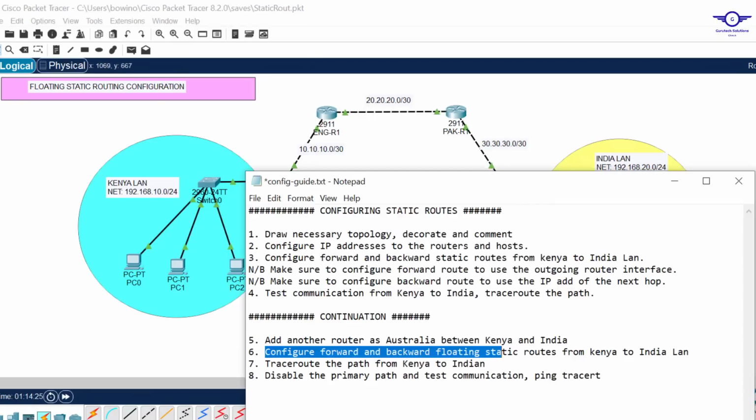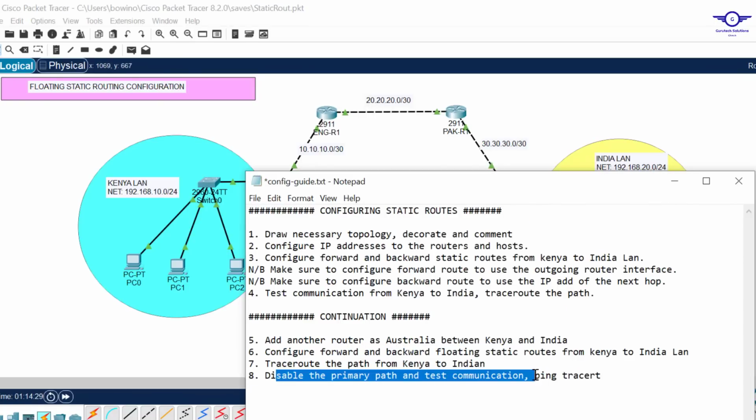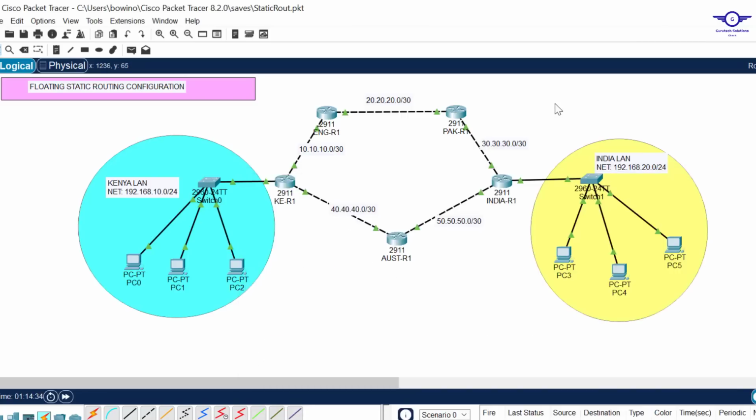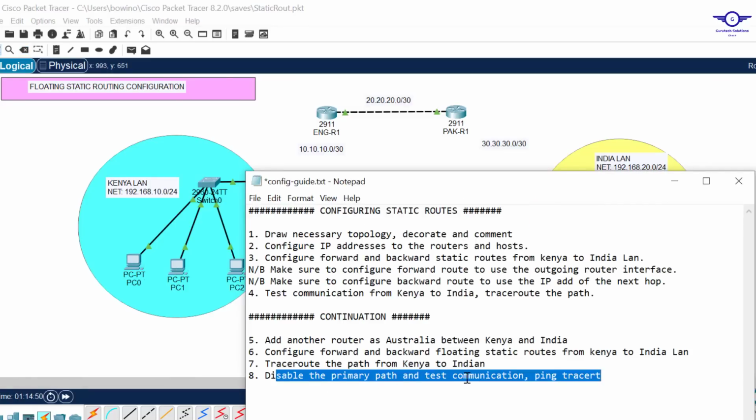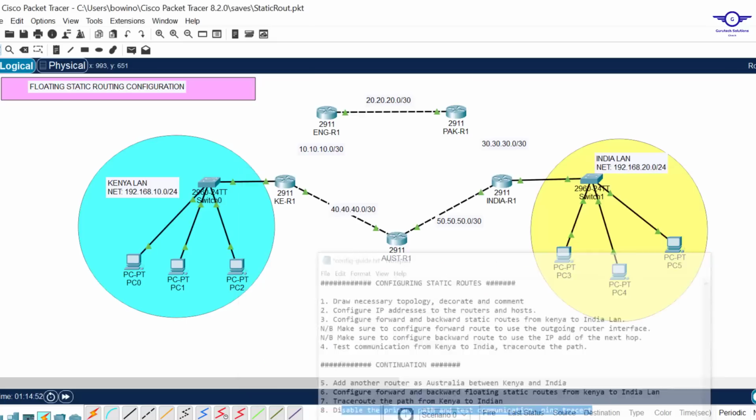Alright, so let's see. Disable the primary path and test communication, ping and trace route. So we're going to disable the primary path. I'm going to delete this link and this link, and test the communication again.